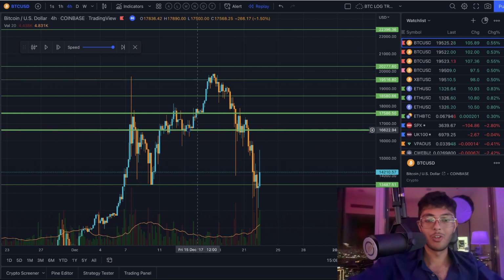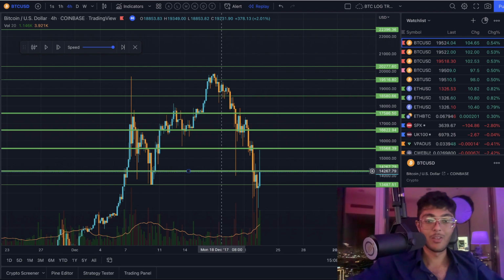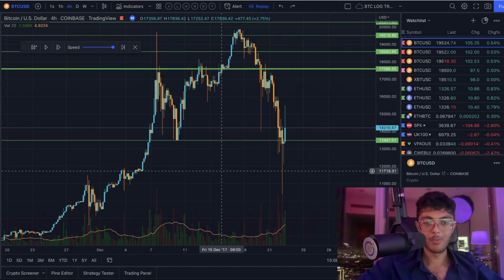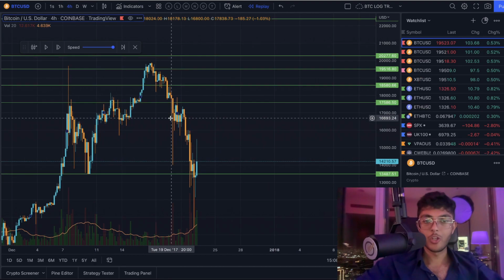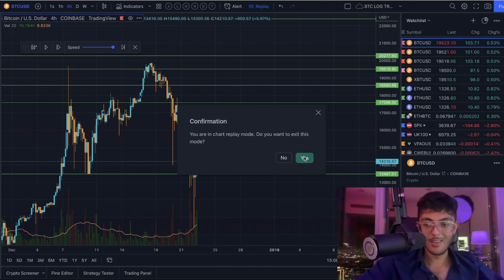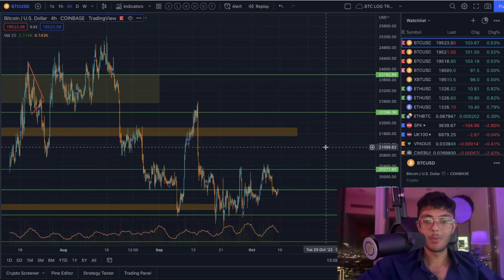There are many important levels, you just have to keep dropping lines here, and if you want to count 17.6, I think it almost becomes a little bit unreasonable and unnecessary, but still an important level to be watching, and it is support at the end of the day. So I'll still be watching it as such, but I certainly won't be optimistic. I don't want to see Bitcoin dropping down there.